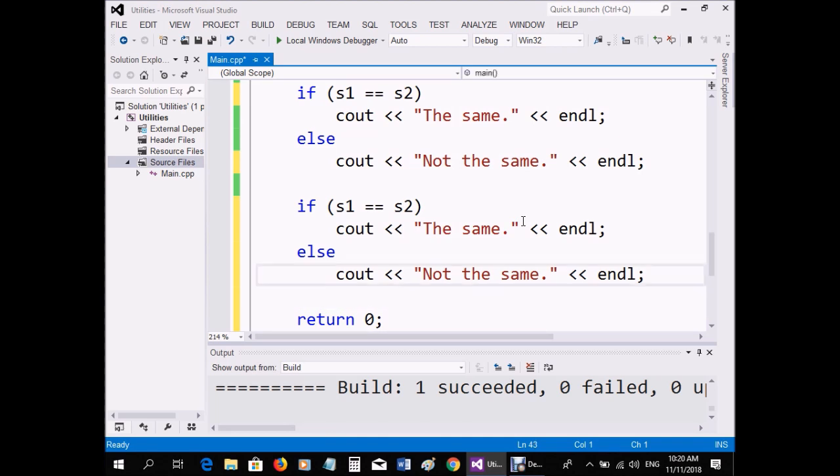So here we'll do it with strcmp S1 S2. Now strcmp, not like the other ones, it returns a value. It will return 0 if they are the same.